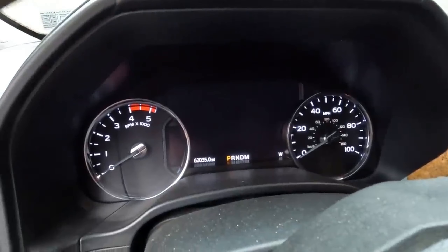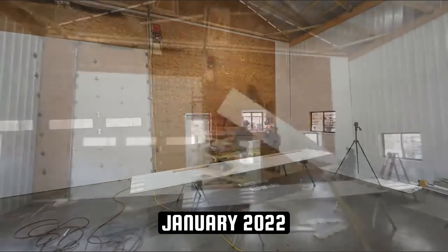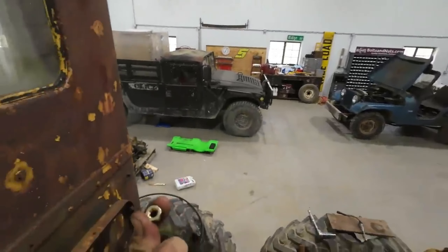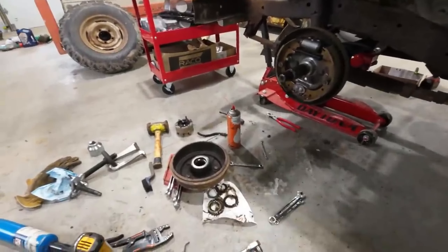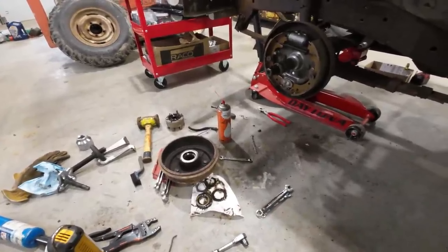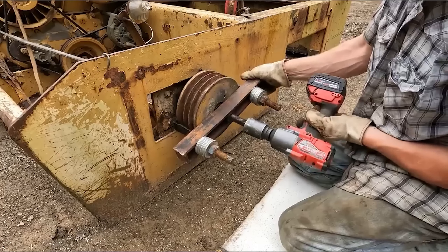Matt is never one to sit around doing nothing, so he decided to take on another exciting project: constructing his ideal workshop from the ground up. In January 2022, he got to work on his dream workshop and finished the job in just 11 months. The process involved planning, excavation, laying foundations, constructing an exterior frame and walls, and installing radiant flooring. Three years earlier, Matt had also demonstrated his ingenuity by constructing a workshop from two 40-foot shipping containers, outfitting the exterior with spotlights and hyperlights mounted on the roof, and installing a vast fan for better air circulation — a true testament to his ability to create something of value from discarded materials.